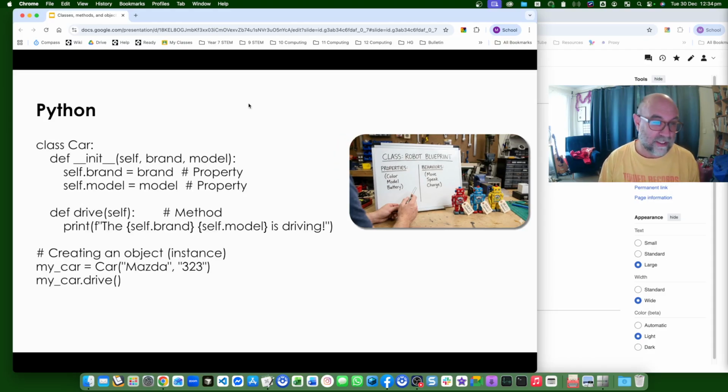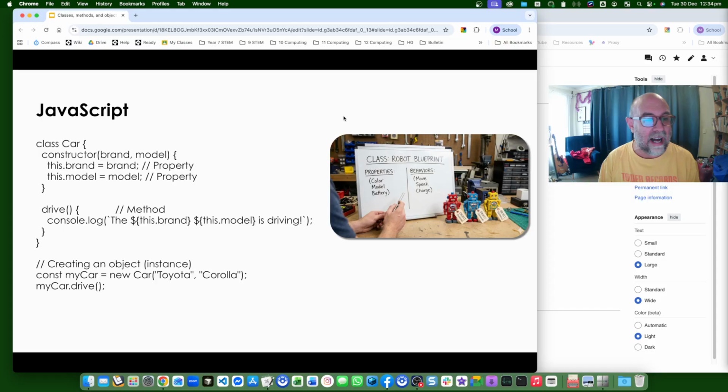In Python it's very similar. Class of car, we've got this as the constructor class here with the 2 underscores before and after. Brand and model again, we're defining just a regular method, which is drive, and that prints basically the same, and actually using it is fairly similar. Conceptually it's all the same, it just looks a little bit different in the different languages, and that's JavaScript, and I'm not going to talk you through that bit by bit, except that it's a Toyota Corolla. Fantastic cars, Toyota Corollas. You couldn't kill them with an axe, they just go and go and go.